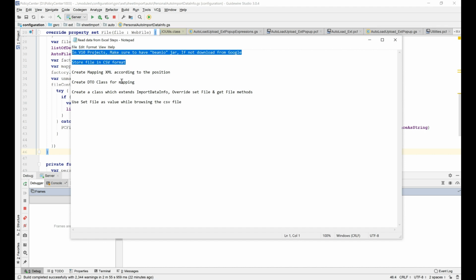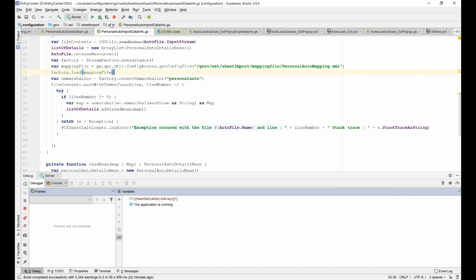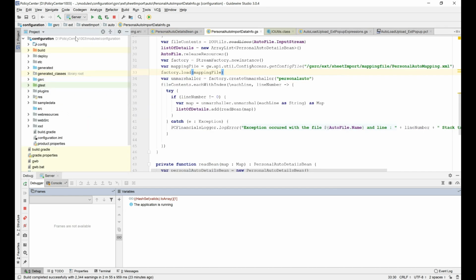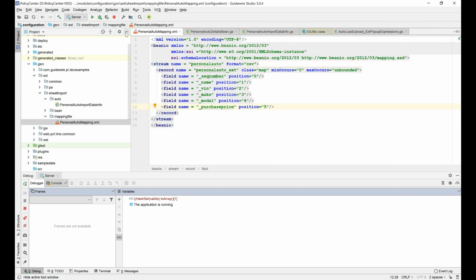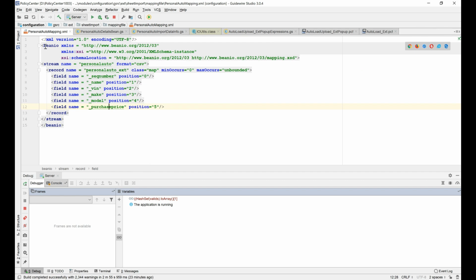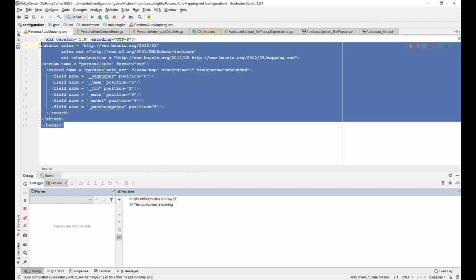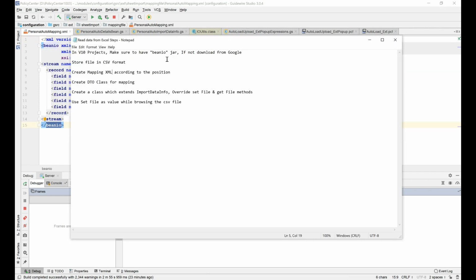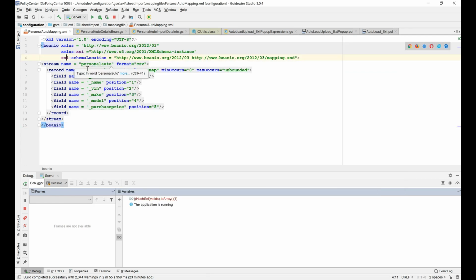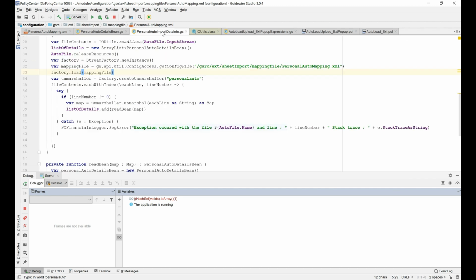We saw these two things and this XML. I already created one, so let me browse the mapping file. Whenever we are doing this, we need to make sure whatever positions are there, sequence number, name, VIN, make, model, the same thing we should have in the Binario. This is the Binario, the same thing I said at the start: we should have this jar, and it will be used for reading the data. So the same Binario and this personal auto, whatever name is there, we will utilize while reading our data.